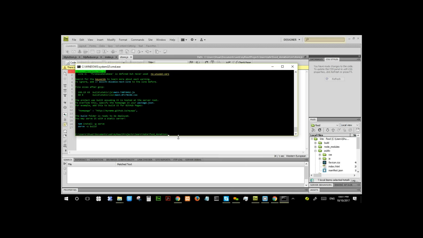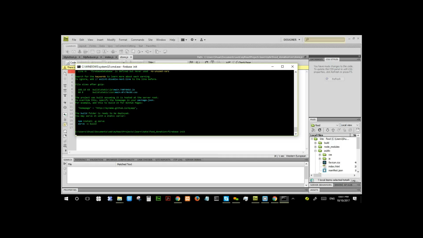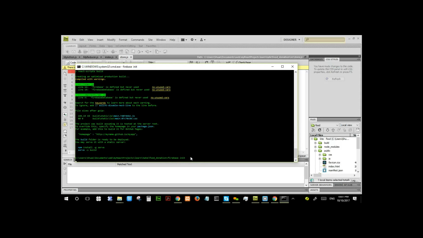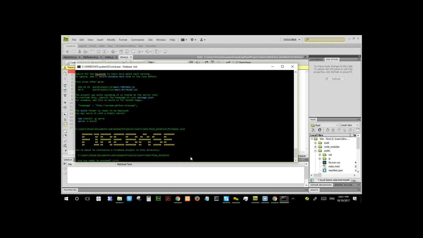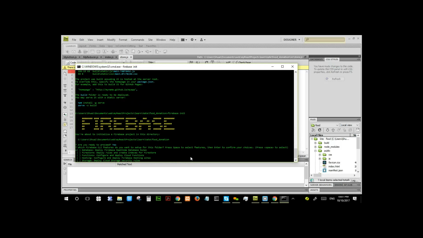So now go to your command line, run firebase init, firebase space init. Yes. Okay, say yes. Now press the space bar. Now move down with your keyboard. Yeah, hosting, space. Now press enter.